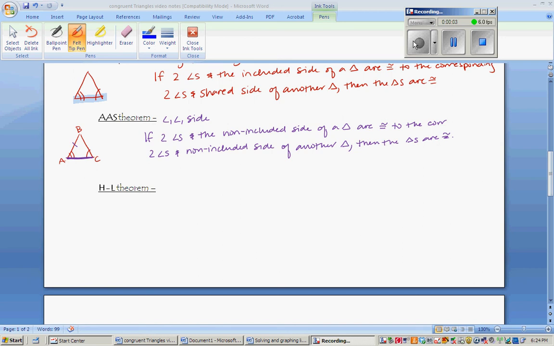And now for the final congruence theorem. We can prove that triangles are congruent using a variety of sides and angles. But if you have a right triangle, you have one more option, and it is called the hypotenuse-leg theorem. As you can imagine, that's why it doesn't have S's and A's. It's a hypotenuse and a leg.